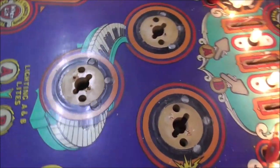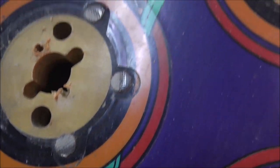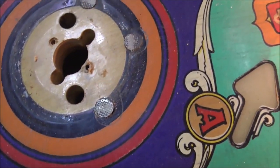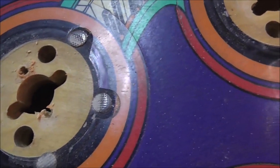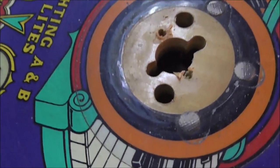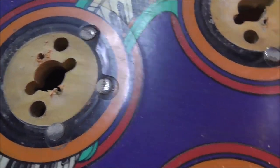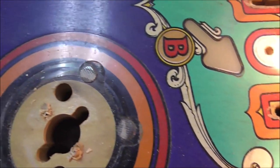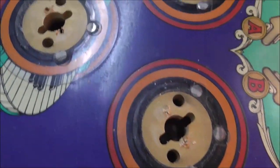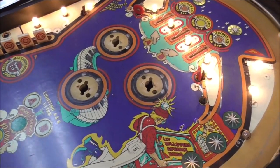So that's what we look like with those gone. It has Mylar from the factory around the rings, which is good. People get obsessed with removing this Mylar if it's on anything, and that ain't the way to go, people. If it's on there and it just doesn't look horrible, leave it. Just clean it up. If you try to take it off, a lot of times it takes the paint under it. But it being there has kept that all looking pretty good for all these years. And we're going to leave it there many, many more years.